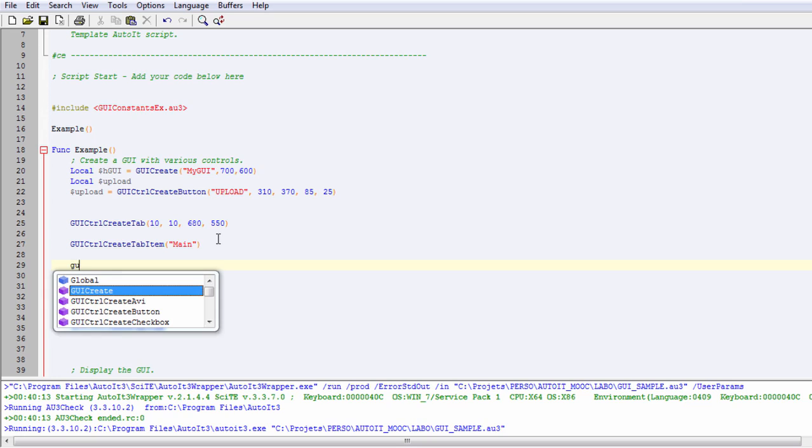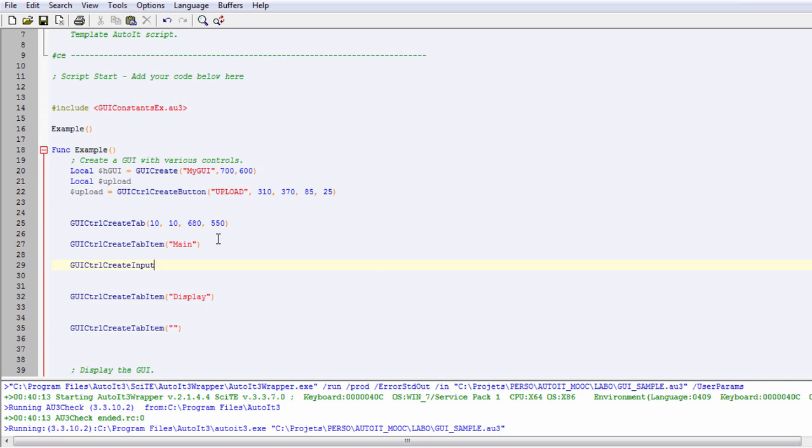For that, we will always use GUICtrl, and we will use create input. And for the text, we will use enter the customized text.